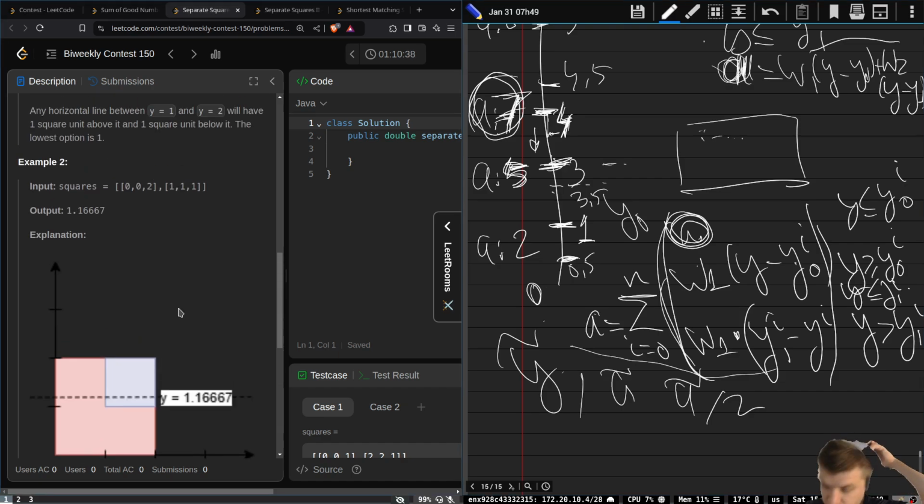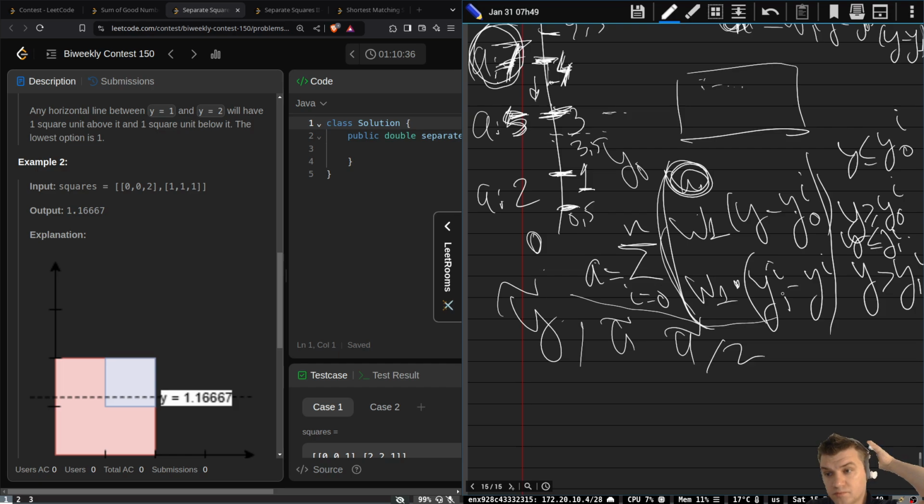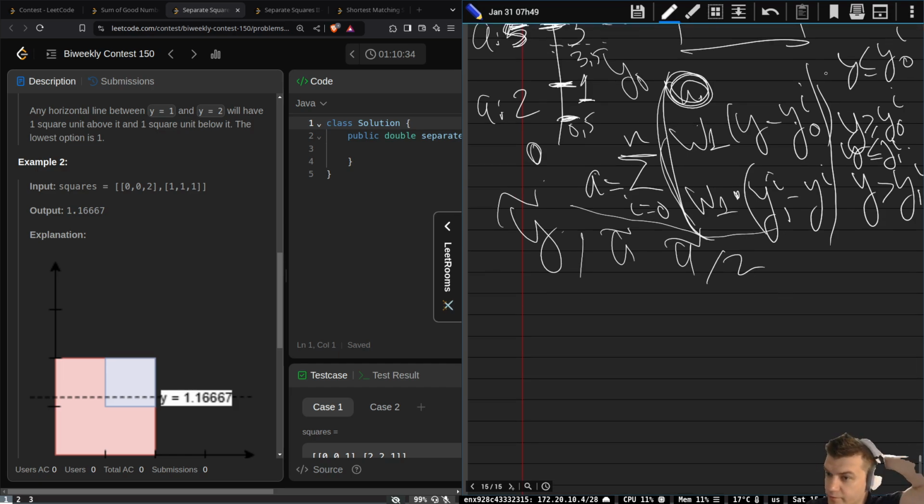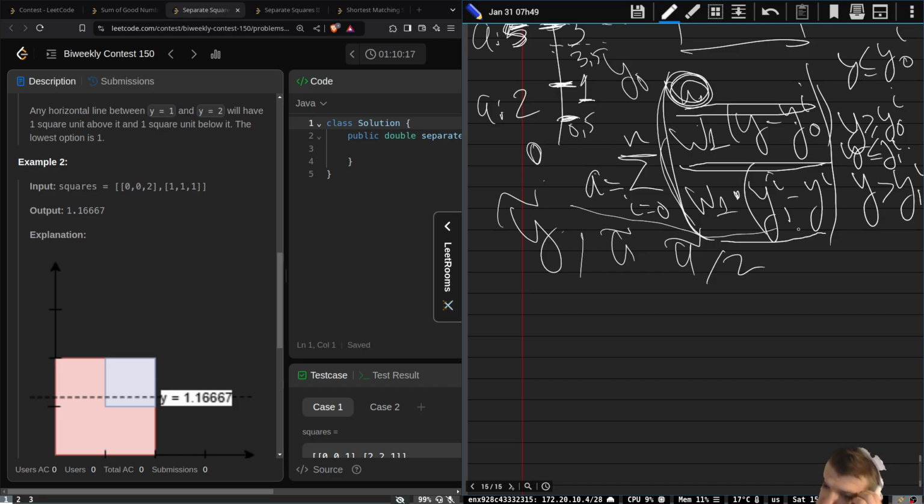So it seems like a very nonlinear function, because it changes itself nonlinearly.